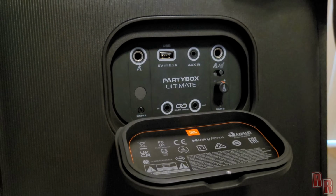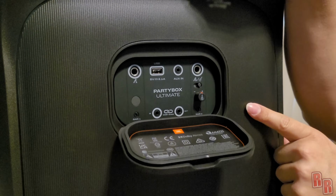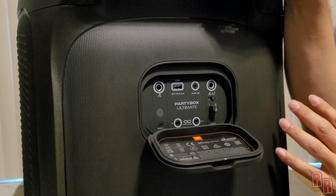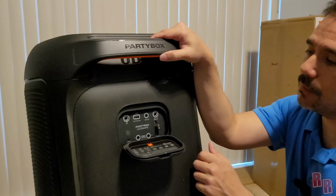So you have the gain for the mic, gain for the guitar, and then you also have an aux in right here for 3.5 millimeter, and of course a 5-volt port right here. That will actually do fast charging to your devices, like a phone or something. And you can also use that to plug in some media if you're going to be using media.